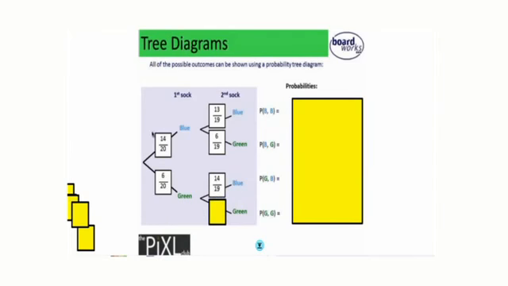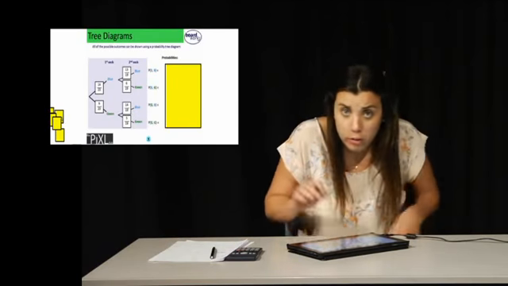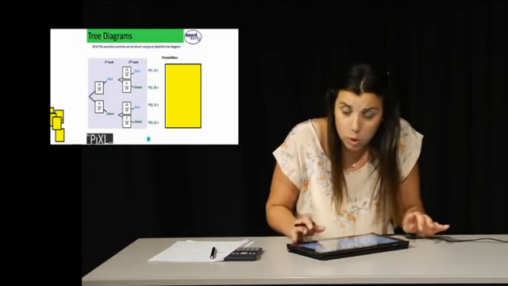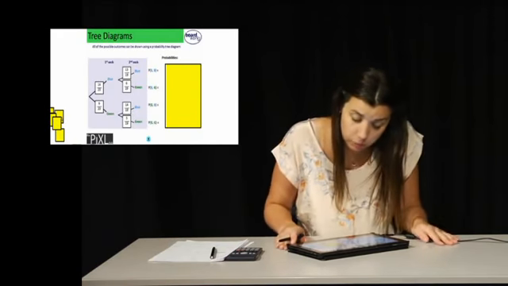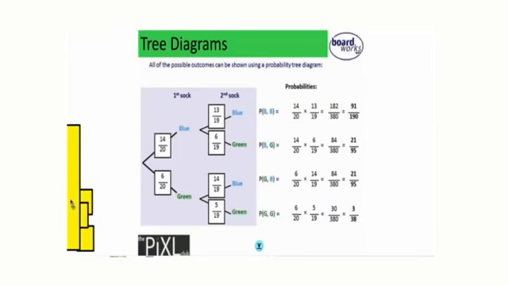Let's look at this. My first sock is a green sock. Green sock gone. There's only 5 left now, but the denominator is still 19. This is the other version. There are only 2 ways the tree diagram can work, one replacing and one not. If we then have a look at the probabilities, we've got them expressed as fractions. We multiply for fractions. You multiply the top, you multiply the bottom, and then you can simplify.